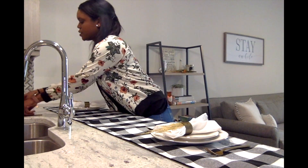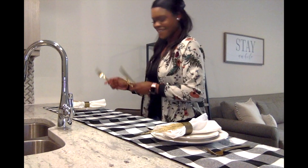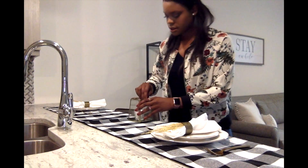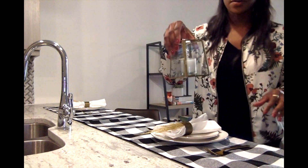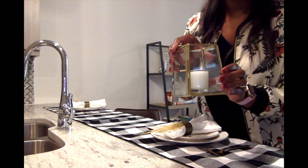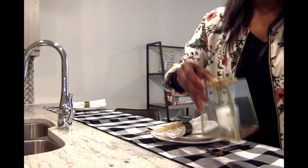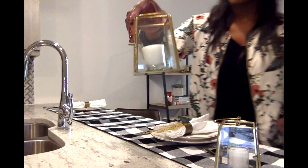I'm just adding the exact same setting on the other side. Pro tip: if you don't have finances to do different plates and silverware, use what you have. Here I'm putting together these cute gold lanterns that I found from Hobby Lobby — these are probably about $8 a piece. I just added a candle right inside, and there you go. Super easy, super cheap, looks great, adds a little something to your setting.